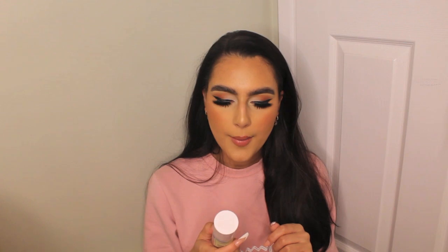Speaking of moisturizers, something that is a little bit easier on the wallet, Good Molecules. They sent me a welcome package probably a little bit over a month ago, maybe 2 months. And they sent me this silicone-free priming moisturizer. This has a natural, almost silicone-esque kind of ingredient, and this is so nice under makeup.